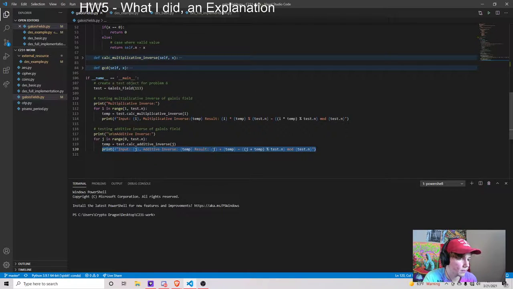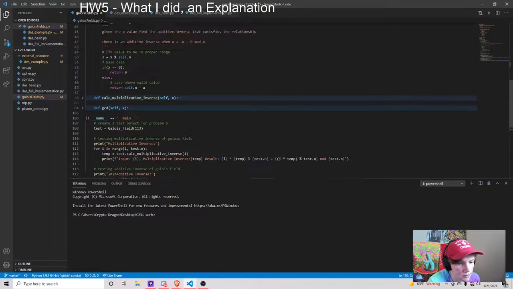here's my result that I think it is, and the reason I think it's my result is because this plus this, the value that you're trying to find the inverse of plus the inverse, is equal to the modular value, so that plus the other value mod the max value, 113 in this case. So that will be equal to 0 mod n, and if that's the case, then you are correct.